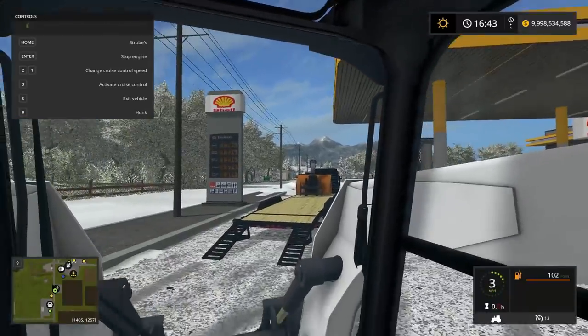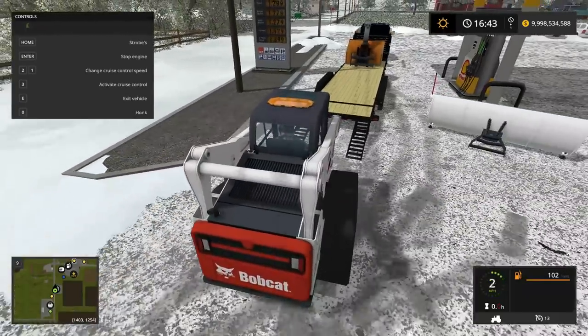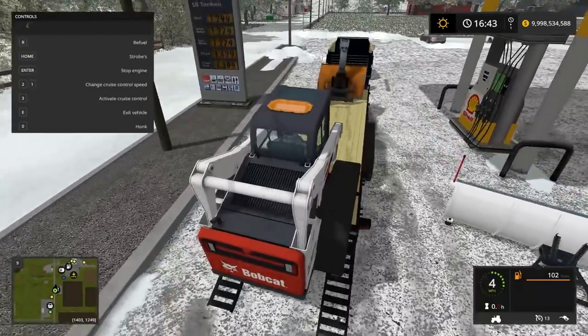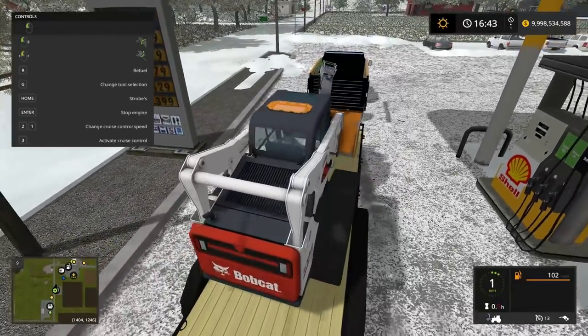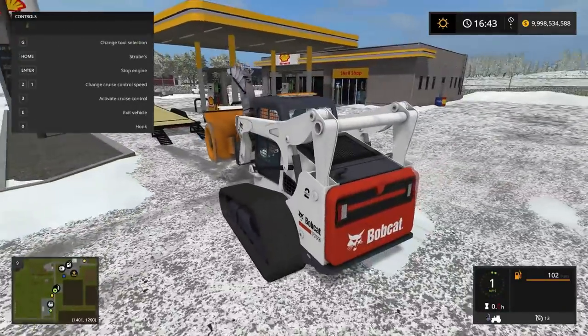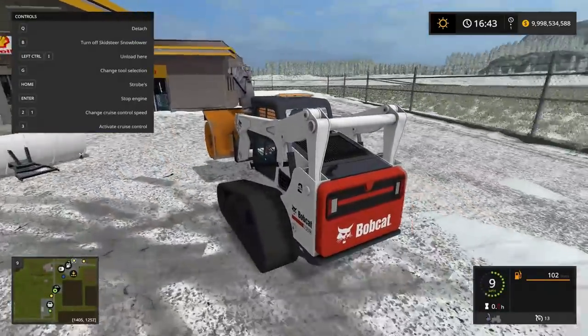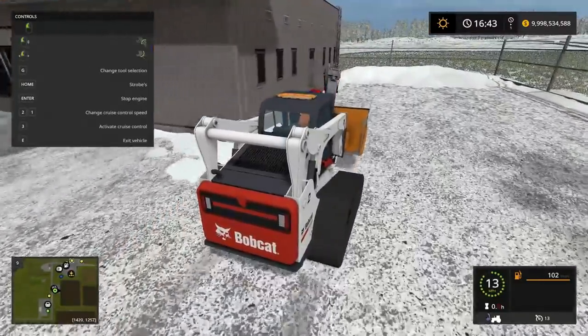You know what? The 4840 would have been a heck of a lot better, but skid loader hydraulics will work good too. 4840 would just probably have a lot more power. There we go. And oh, we're connected now. Sweet. Turn it on. She's ready to rock and roll.